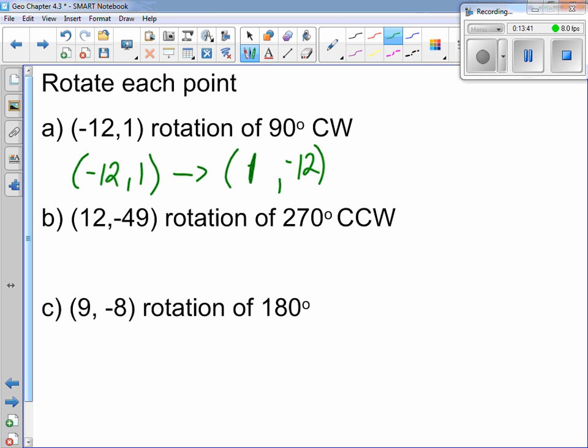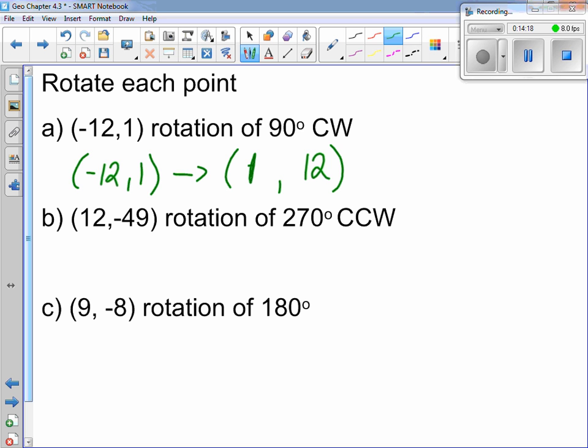We're changing the sign of the second term because we flip it, and the one that goes second is the Y spot, because a coordinate point is always X comma Y. So when I flip it for clockwise, I make the second one negative, the Y value negative. Here, the Y value was negative 12. If I change it, it goes from negative 12 to positive 12, because a negative and a negative make a positive. So this here would be 1 comma 12.